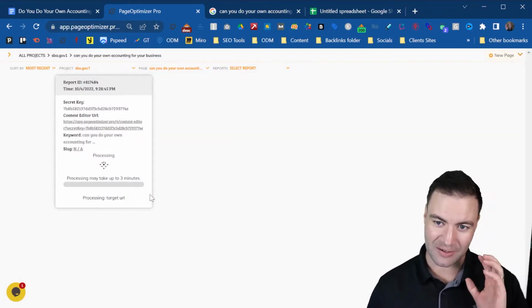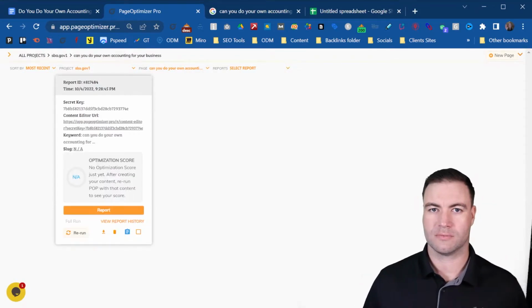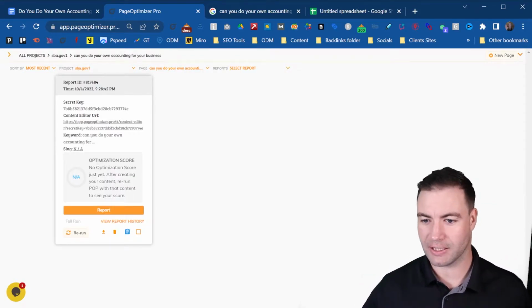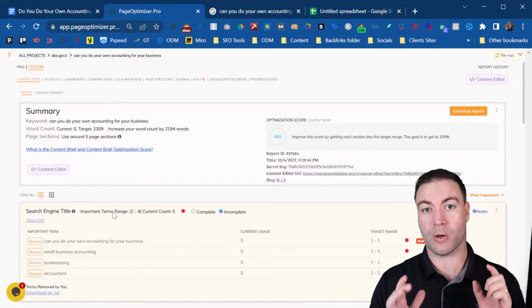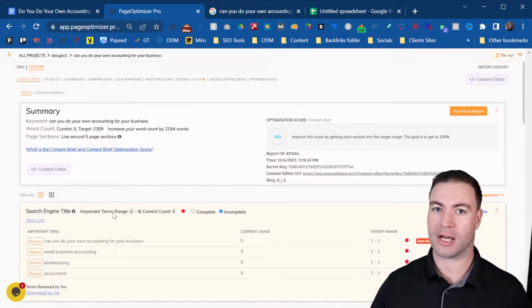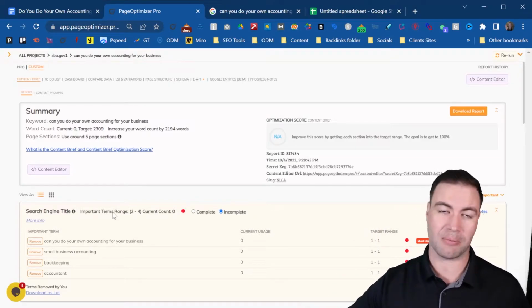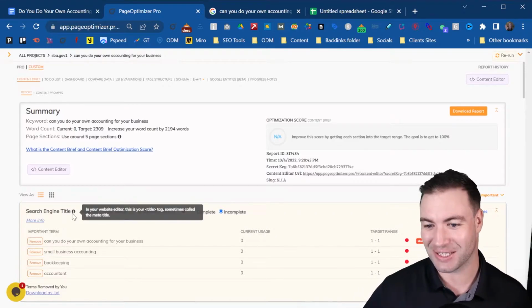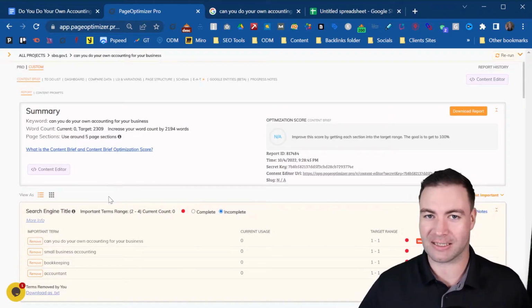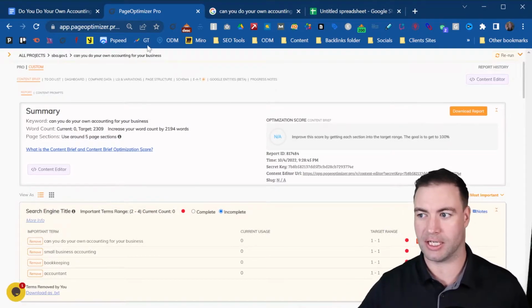I'm going to leave this to compile the report and I'll jump back later. All right, so that report is now done. All you need to do is click on report. Now you can edit this in the actual Google Doc if you want with the Chrome extension. I show you how to do all of that in the other video. It'll be linked down below, wherever it is, whenever Google changes its stuff around in YouTube, but it'll be linked somewhere. You can go away and watch that. It's literally bookmarked. I'm not going to show that now.